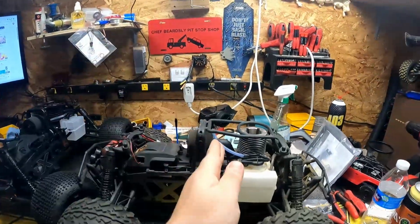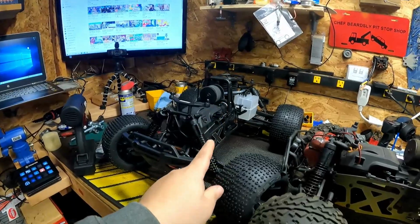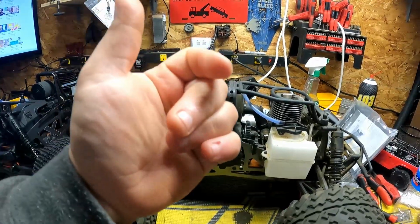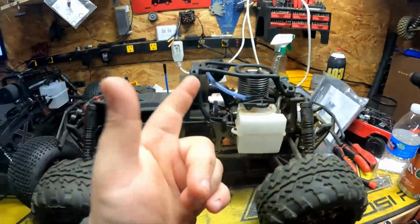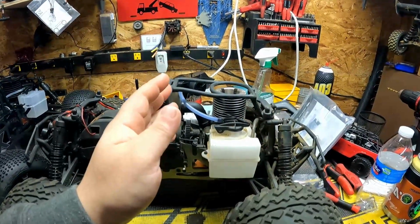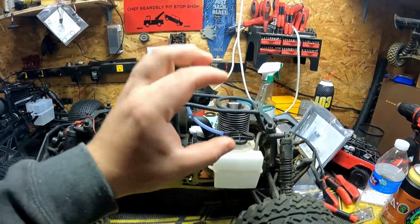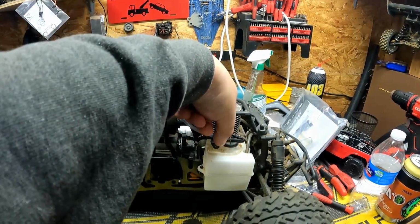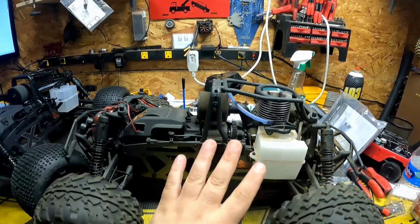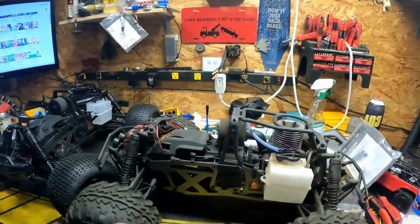I'm just putting this in right in between when I'm talking, because I did forget to mention something. This one also doesn't come with a glow igniter. This old one that came with the battery holder came with the rotor start, not the rotor start, the nitro start it's called, and it came with a glow plug igniter. Not the best glow plug igniter on the planet. It was just one that ran on a C pack. I don't have it right now, but you would just put a C battery in there, it would glow the glow plug up. So this, you need a glow plug igniter and a battery for the servos. This literally came with everything except fuel. So HPI, come on. Sorry, back to video.